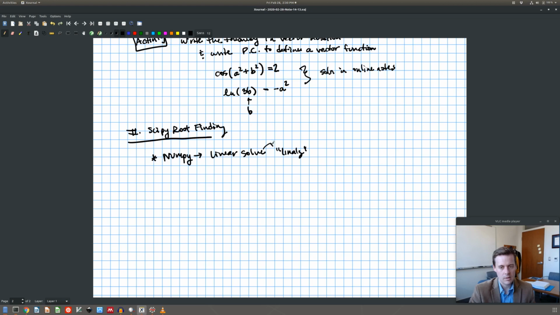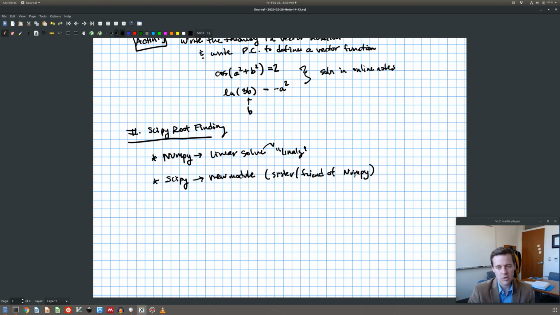Scipy is a different module. It's a new module, kind of like NumPy. It's like a sister or a friend of NumPy.